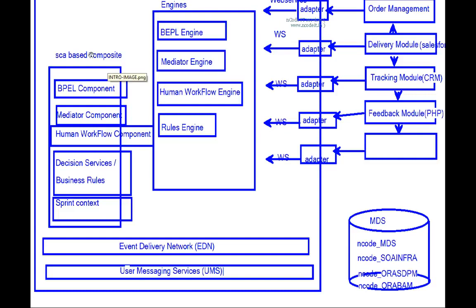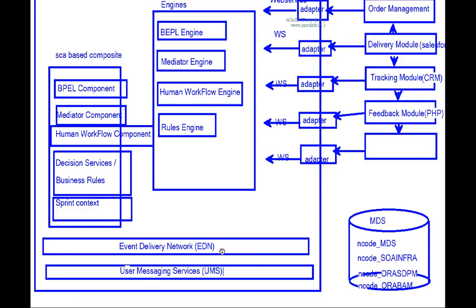Now a JEE application goes on WebLogic, whereas a BPEL application is bundled into an SCA component. We will see what SCA is. It's called Service Component Architecture. Then it's also called a composite. We don't call it an application anymore. In SOA, what you get from the developer is called a composite. Now the components, meaning the elements of a composite, can be any of these four or five things that we're going to talk about today: what a BPEL component is, what a mediator component is, what a human workflow component is, and why they are used. So we will see all those things.